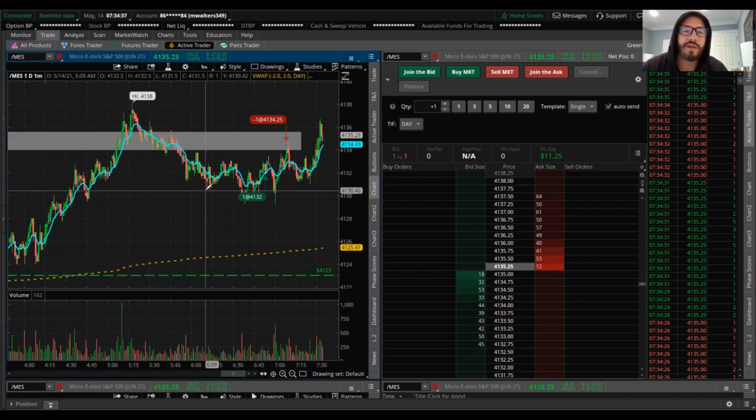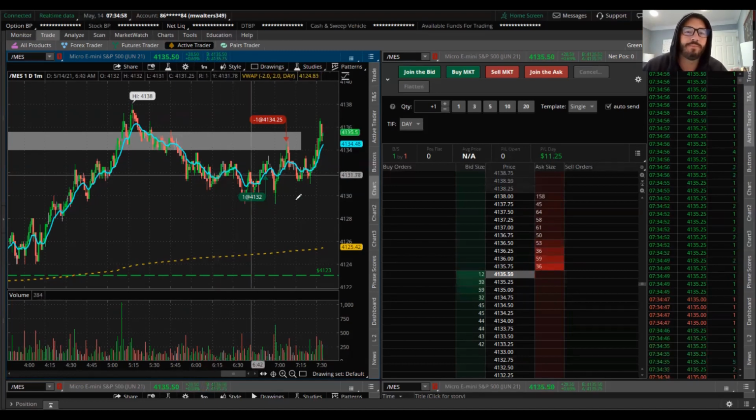You're never going to top tick anything. You're never going to bottom tick anything. So if a trade goes against you right at first, as long as you have where you want to stop out, that's fine. Don't freak out about it. You're never going to get the best possible price. It just doesn't happen. I don't care what any guru tells you. It's not going to happen.